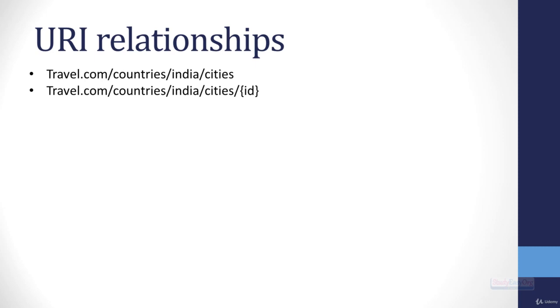In order to understand this, we must understand the relationship between the entities. So for example, if we wish to categorize cities based on country, then these kinds of URIs are perfectly fine. In that case, we may not be able to have a URI like cities/id. So try to understand this. These decisions, where we would like to create relationships and design the URI segments, are part of architecting the application.